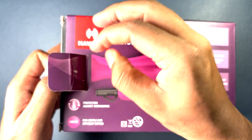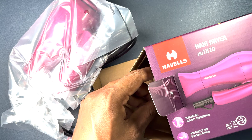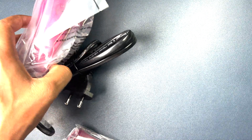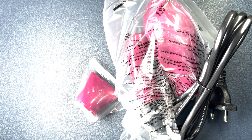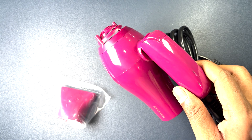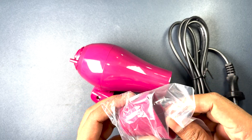Now let's try to open it. Inside this box we will get a manual, the main product, and a nozzle they have included. This is a very compact size and you can take it with you on your travel journey. Let me remove the plastic cover from the nozzle itself.